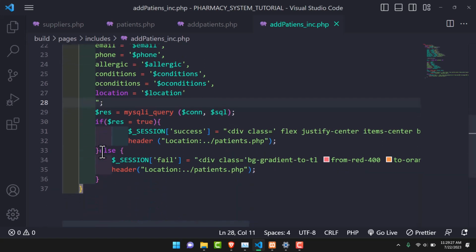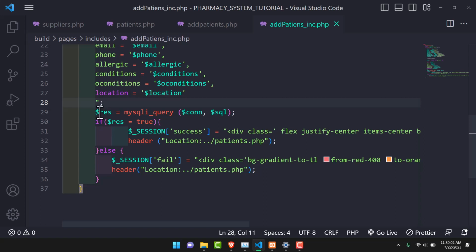Now what we want to do is test whether the information was inserted, because at this point the information is either inserted into the database or not inserted if there was an issue. If there was no issue at this specific point, the information is already inserted into the database. But we may not know until we go and check the database manually, and we don't want to do that because that will be a lot of work. We can write some script that is going to help us know whether the information was inserted or not.